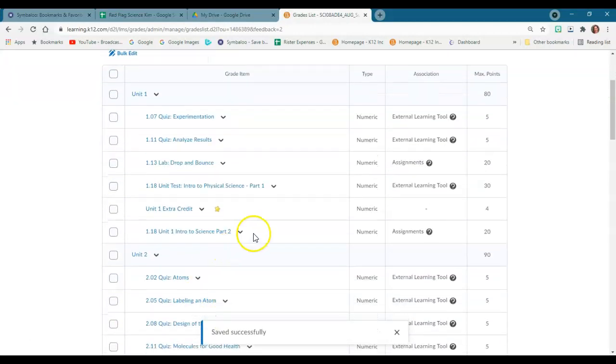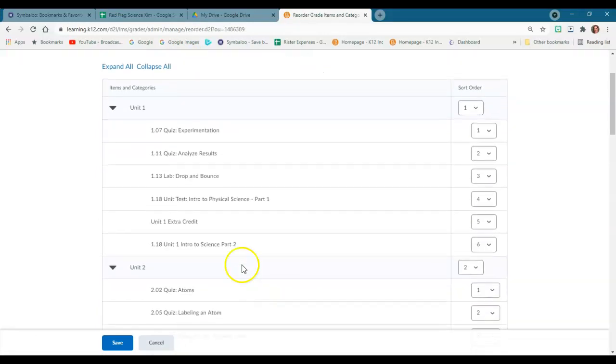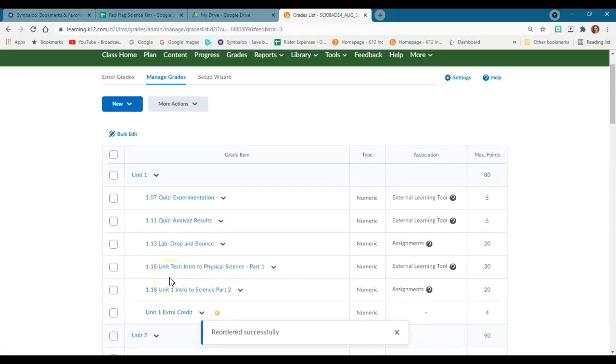Now you'll go in to reorder, and you can move that right underneath if you need it in a certain order. I like it to be right after the part 1, so I'll make it number 5 and then save it. We'll just do that for every unit. Add that Dropbox in and associate it. It'll be under basically an assignment.